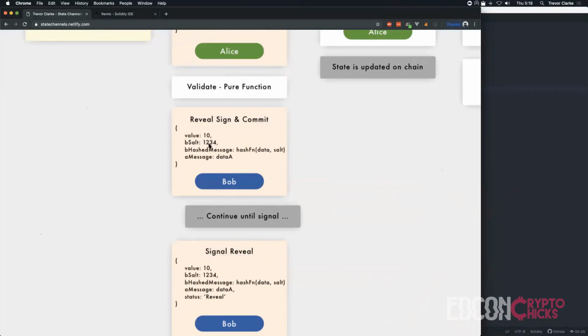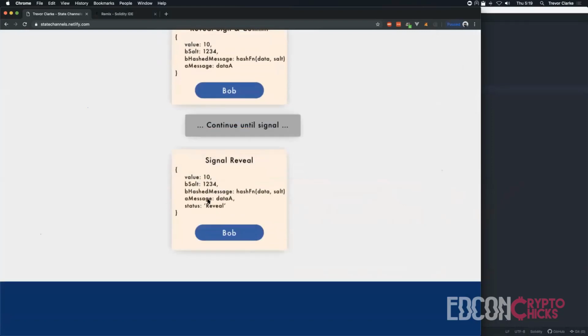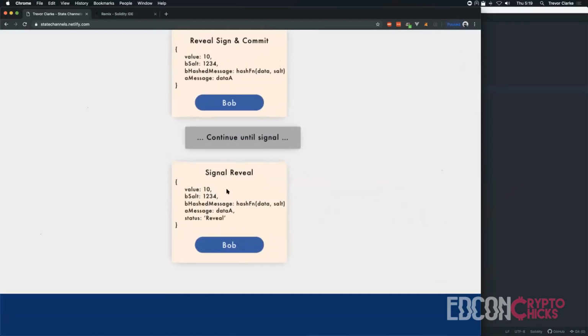This is the random string or whatever password that was part of the hash function variables. So this allows Alice to check that the original data was sent correctly and that it matches what was pre-committed. So once Bob adds that, he sends it to Alice, and now he can signal the reveal.